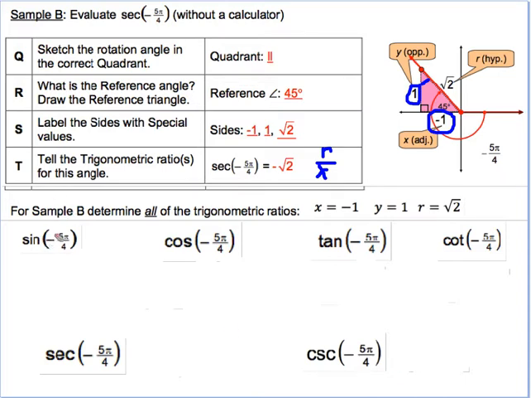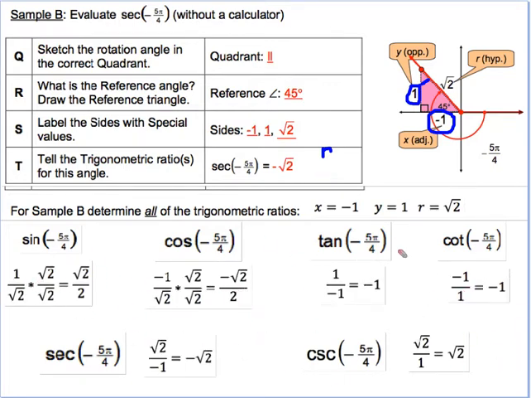So for this example, they want us to find all the trig ratios, and so our x is -1, y is 1, and r is square root of 2. We can set up our ratios, and we get this information. I know that we've done this a million times by now, so I'm just showing you the answers. If you were confused or you didn't know how to get rid of the square root in the denominator, there's several examples here and here. If you were confused about what the ratio would be or how to set it up, there's examples. Go through it, study it as much as you want. I'm going to move on. Pause it if you need to.